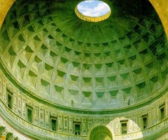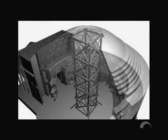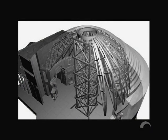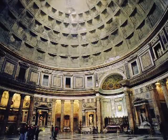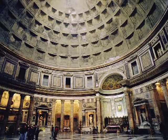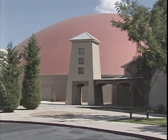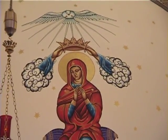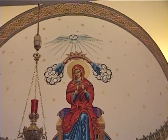The dome has been a hallmark of church design for millennia. As early as 126 AD, the great Pantheon in Rome was constructed. The Pantheon is the oldest prototype of a thin-shell concrete dome. The Monolithic Dome is a high-tech adaptation of the same concept. A domed worship facility reminds congregants of the expanse of heaven, and domes are common in religious architecture.